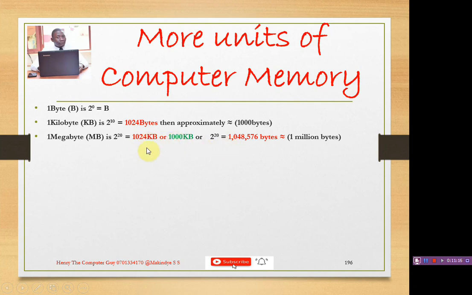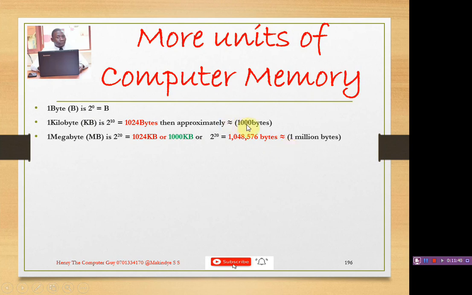So it goes on depending on the question that you already have. But they always approximate it to 1000. Are we together? So it is specifically 1 megabyte giving us 1024 times the previous, or we approximate it to 1000 KB. And remember, these storages go on increasing by 3 zeros.